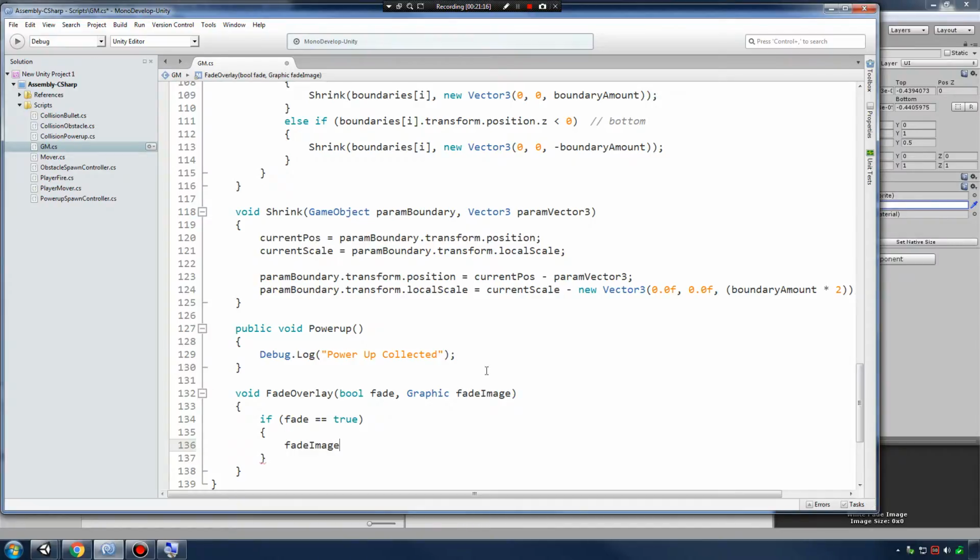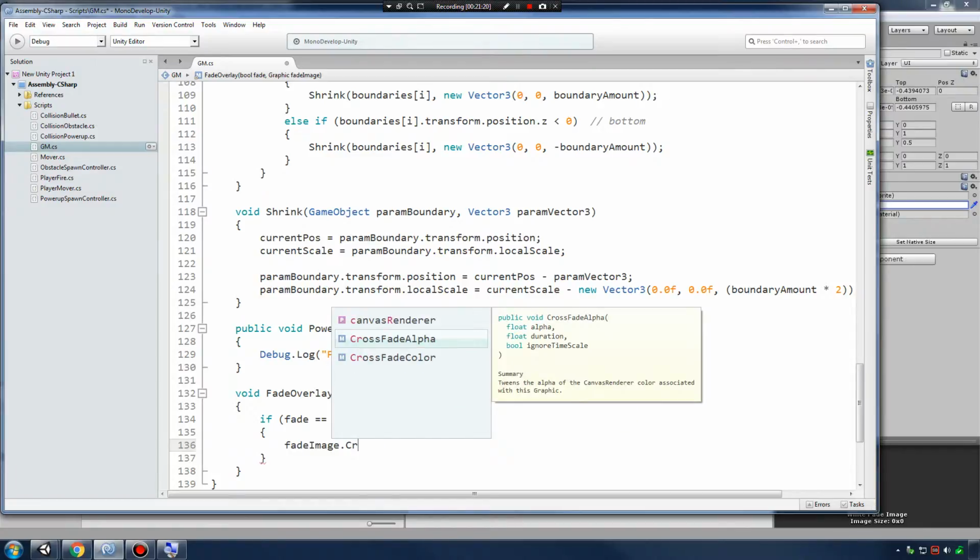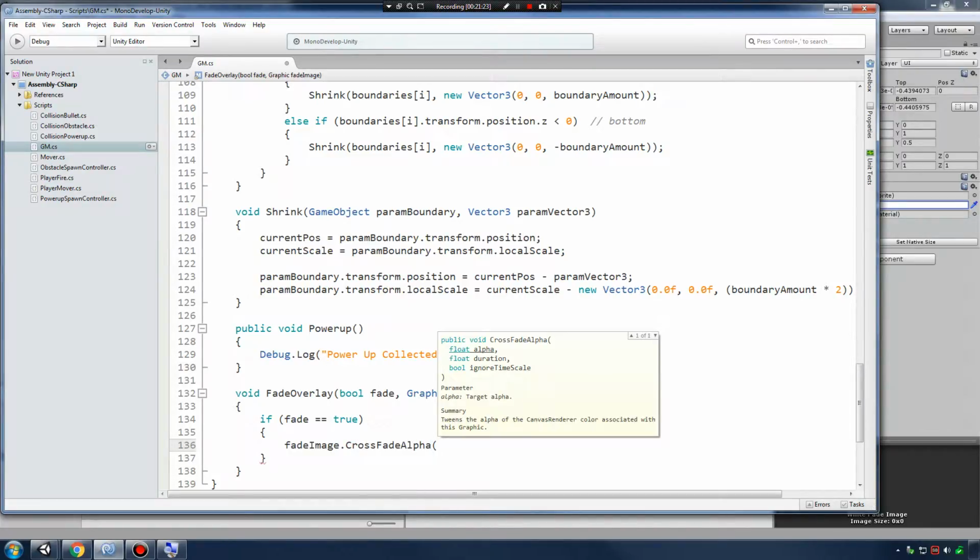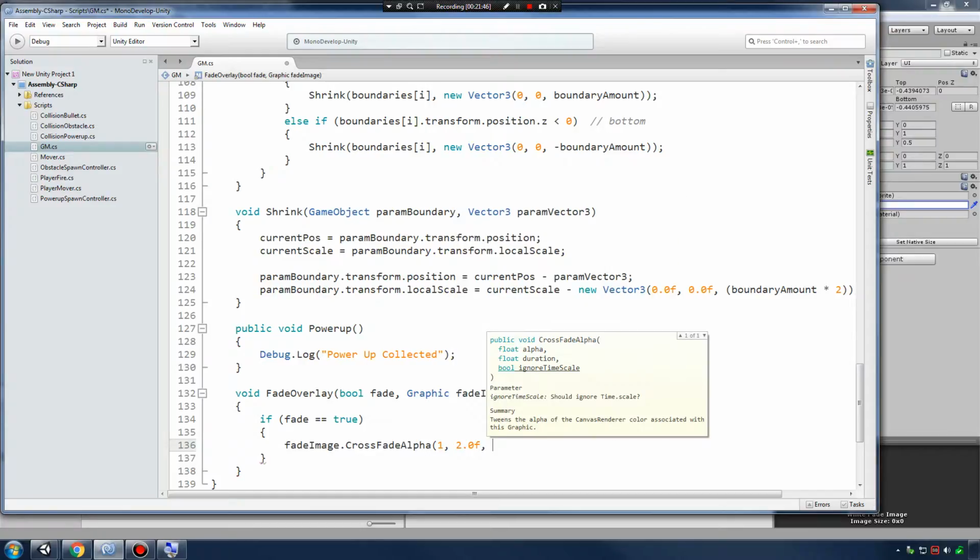We're going to use our fade image parameter, and we're going to call a new function dot crossfade alpha. And crossfade alpha takes two or three different parameters right here. The first being what value do you want to fade to, how long do you want the fade to take, and if you want to ignore time scaling or not. So what we're going to enter here is we want to fade to 1 in the alpha channel over 2 seconds, and we're going to ignore the time scaling.